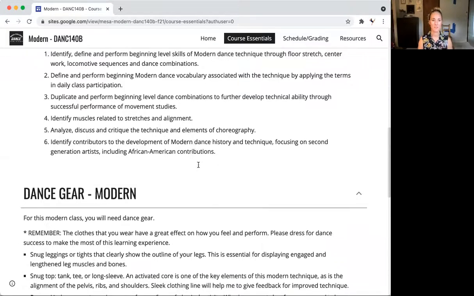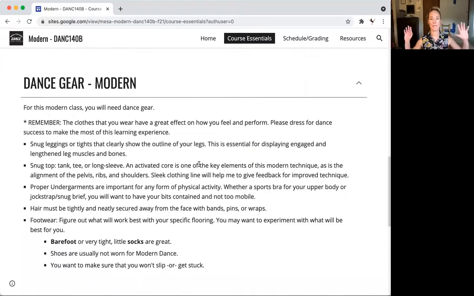For dance gear, it is amazing now in our world that athletic wear, you can get it anywhere, right? You can get it at Ross, you can get it at Walmart, you can get it at a dance store, you can go high end to Lululemon or Athleta, but it is everywhere. So pretty much anything goes that is snug and tight fit to your body. That means leggings and a trim fit top, kind of whoever you are, right? If you are male or female or on the gender spectrum, something that is snug to your body so that I can best look at your skeleton and your muscles to give you the best technical information for your success.